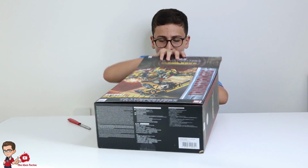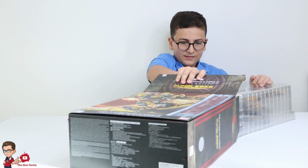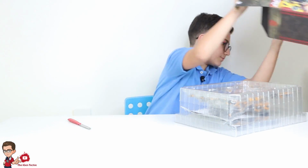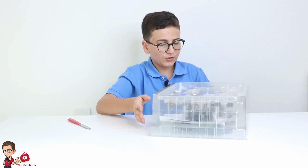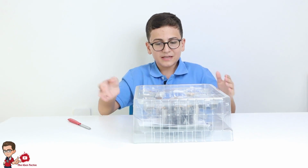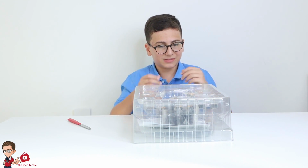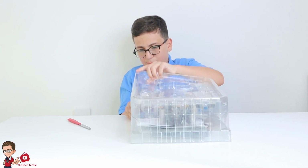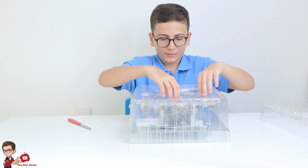The only reason I bought this is because he's much more, let me just put it here, he's much more workable. You can work with him much more because he's smaller and he has the stand. You can display him much better than the premium. That's why I bought him.